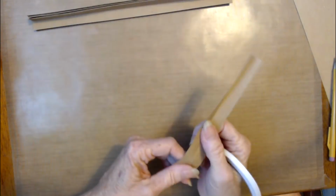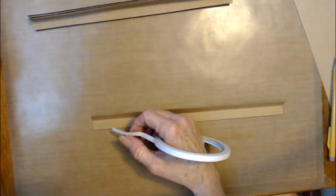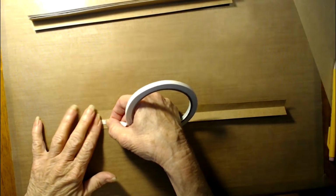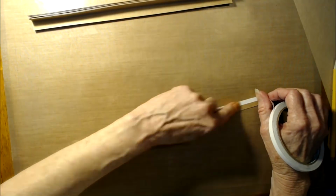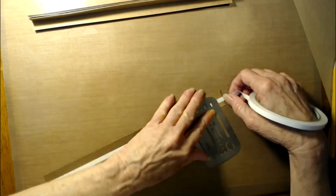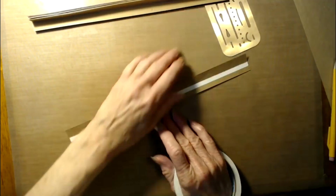I think it's easier, even though there's going to be a little bit of waste, but I don't care about that. Rather than having to tear this like 15 times, I don't mind the waste. So I go ahead and put the double-sided tape, and it just makes everything go quicker if you do it this way. But you could cut your construction strips to the size that you want them before you do this. But for the little bit of tape that you waste, I don't know. To me, this is a lot more efficient. So, but you do it whatever way you want.